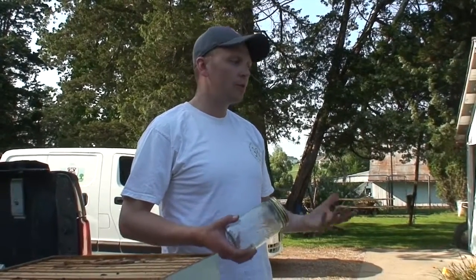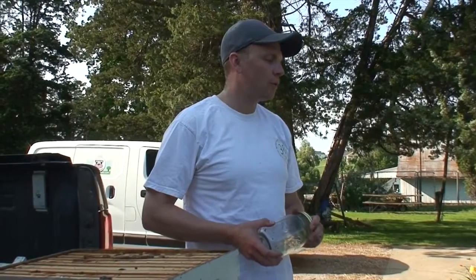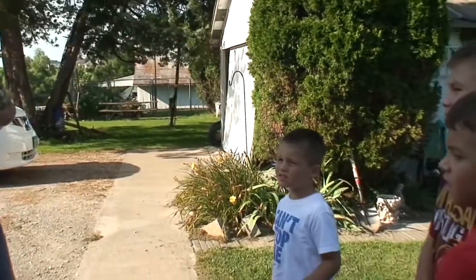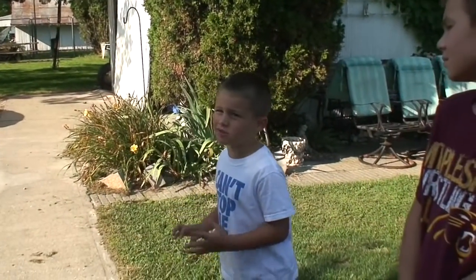Well, if I take all their honey in a few weeks, what are they gonna eat to get through winter? Nothing. Well, there's still gonna be some fall flowers, but they're gonna run out of food. So then I start feeding them syrup, sugar water. If I didn't do that, they would die. So they start dying in the wintertime?